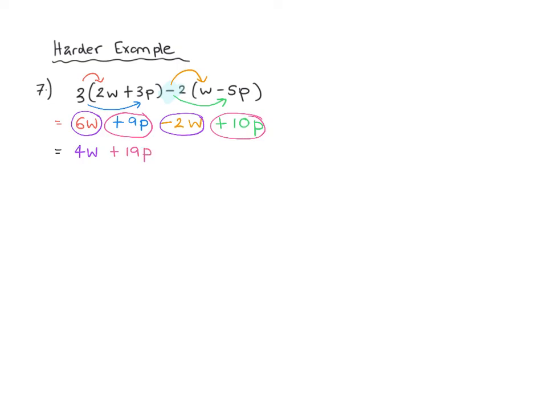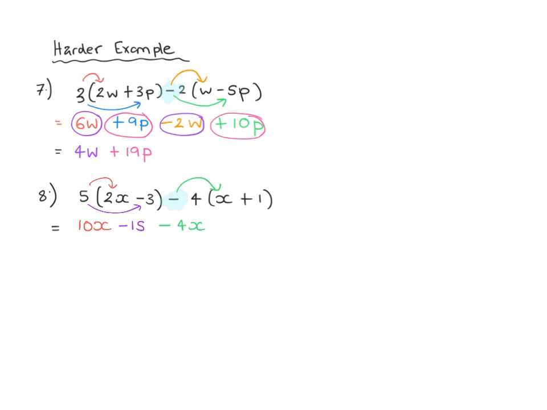We're going to do one final example like this. So again, we can see that there is a negative here, which will make everything a little bit trickier as we work it through. 5 multiplied by 2x, first of all, is 10x. 5 multiplied by negative 3 is negative 15. And then, being very, very careful with this negative sign, we have negative 4 multiplied by x, which is simply negative 4x. And we have negative 4 multiplied by positive 1, which is negative 4. Think about how we calculated each of these in turn.